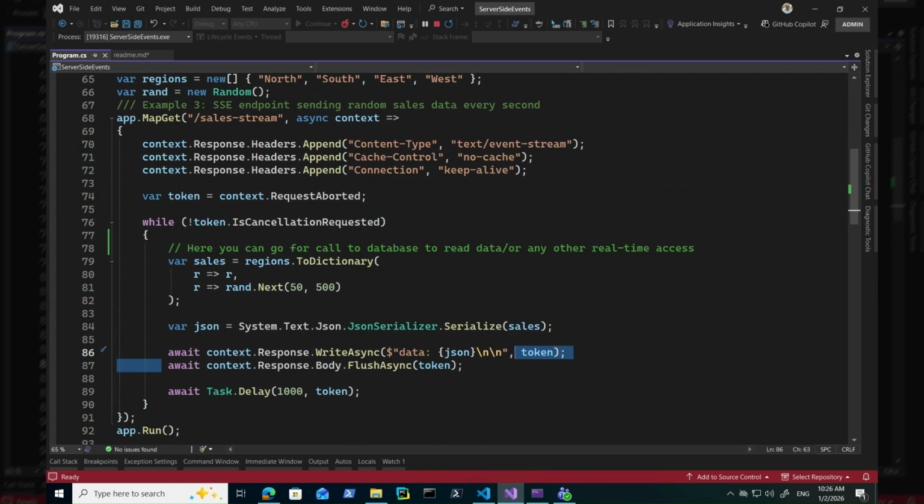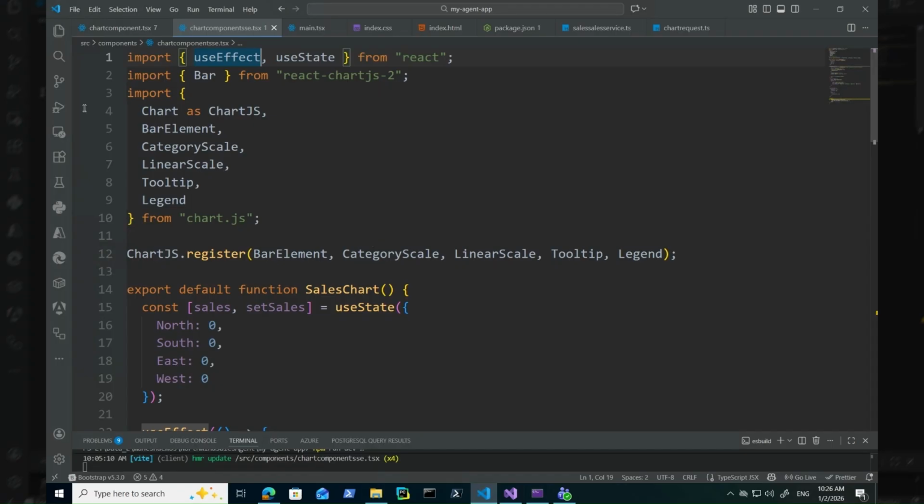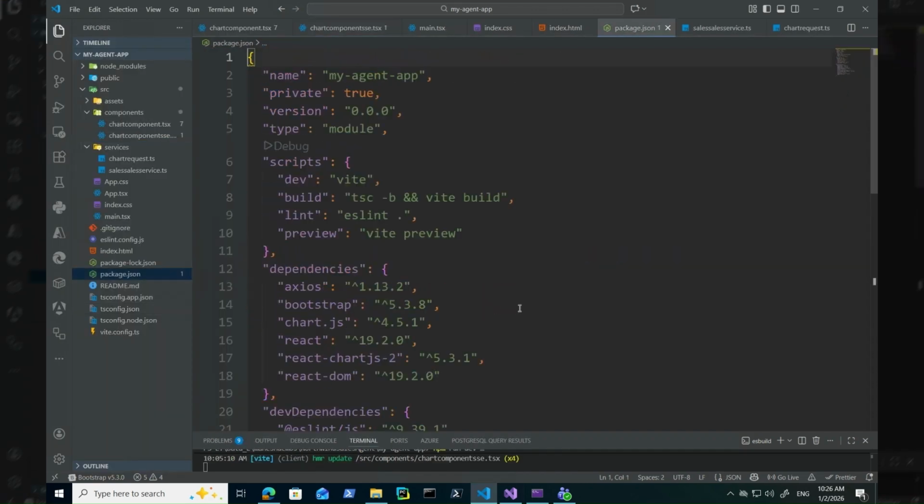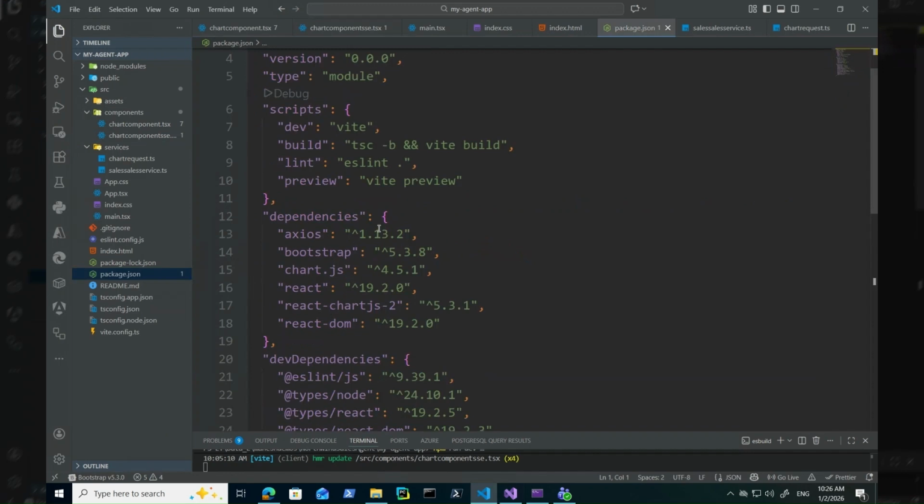client application. So I do have the Angular client, sorry, not Angular, I'm sorry, the React client. And in this React client, I am using Axios, of course, and I'm using chart.js. Axios for HTTP calls, of course, and chart.js is for drawing the chart.